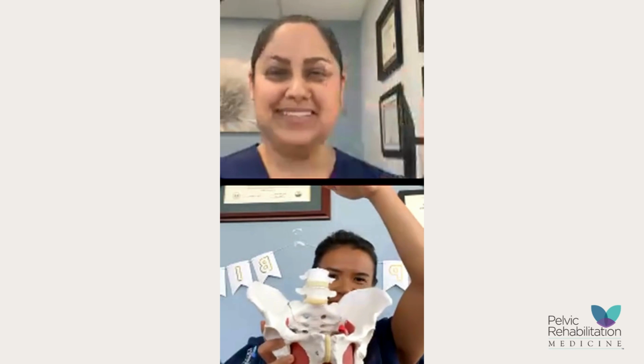Also, postural imbalances can occur, especially when those muscles are tight and weak in the pelvic floor. That can create compensatory patterns where the muscles of the hips and core have to work harder to hold the structure of the pelvis intact. So in a way, we think of the pelvis similar to a house where the roof, like Dr. Mamsaang was showing you, is the diaphragm, the floor is the pelvic floor, the front is the abdomen, the back is the spine, and then the sides are the hips. So whenever you have weakness in any one of those walls of the house, essentially, all the other walls have to work harder to keep the structure of the house intact. So similar, that's what's happening in the pelvis.